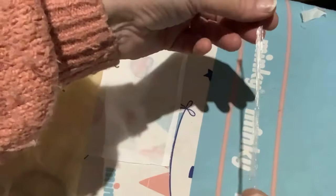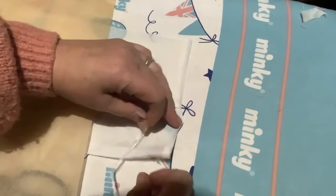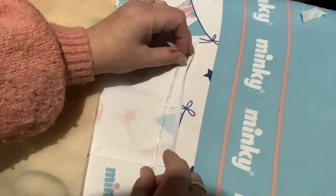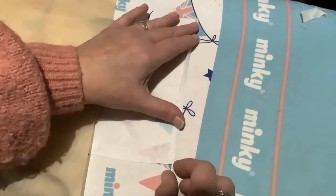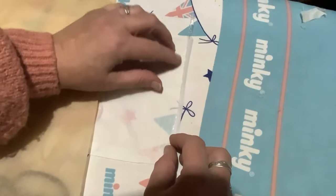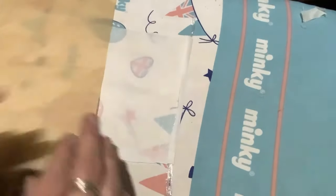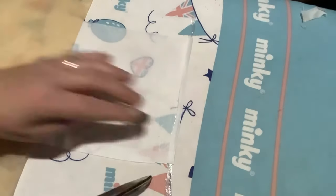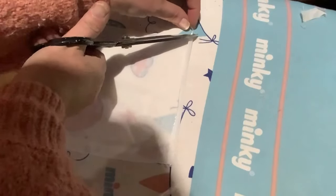Okay, so I promised I'd show you. This is just a bit of cling film or kitchen wrap that you wrap your food in. I've just cut a thin strip and let it do its thing. That's the bit I want to glue down. So I'm just going to put that, obviously that's a neatened edge, making sure that's as far in as it'll go. I'm going to cut that excess off. It will shrink a little bit, so I'll allow a little bit.